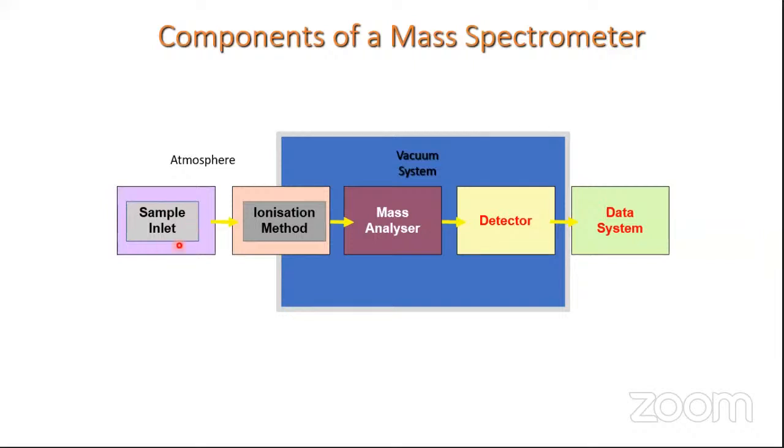But many a time it is a mixture, and we need to separate those, and we have the best separation technique, like chromatography, which will be able to separate those compounds, and then that could become a sample inlet. So we can have a GC, LC, supercritical fluid chromatography, capillary electrophoresis, so many devices which can be put here, which will do the job of separation. And after the sample gets separated, it enters the key components of a mass spectrometer. And those 3 key components are the ionization part, the mass analyzer, and the detector.